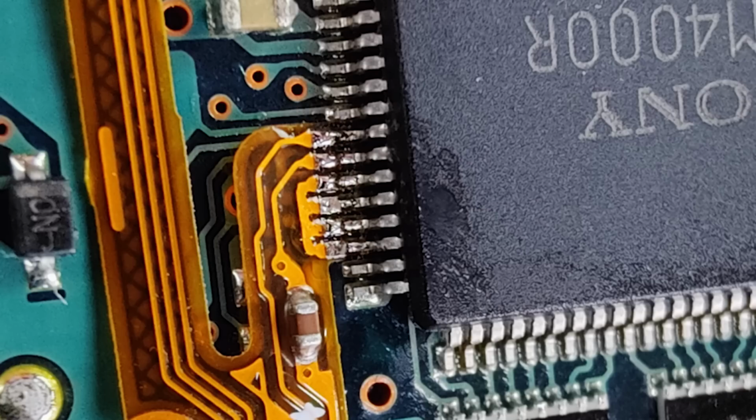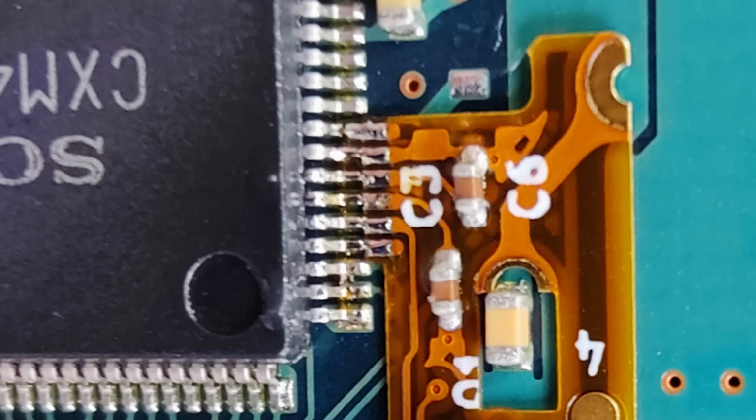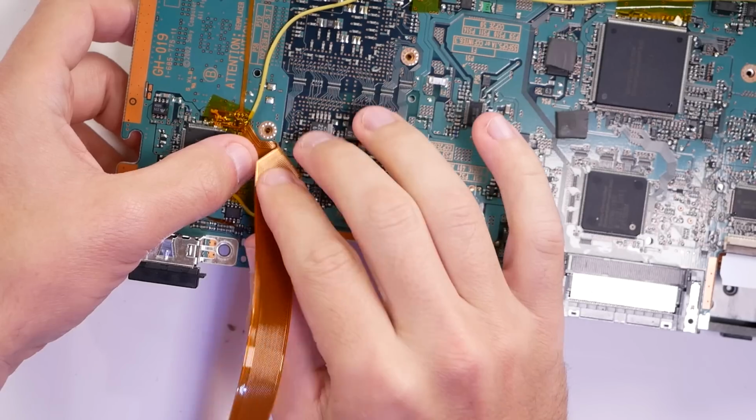So I just opted to solder over top of it, and it wasn't the easiest one. I feel like if those pieces weren't there on the board, this would be pretty straightforward, and I would put it actually easier than the N64 and the Dreamcast. But because of that, it put some stress on the cable, and it was a bit more work. In fact, even after I got it back together, I noticed a weak connection, even a bridge that was formed from the pressure that was mounting on it, so I had to go back in and clean that up. But after I did all of that, it went together fine.